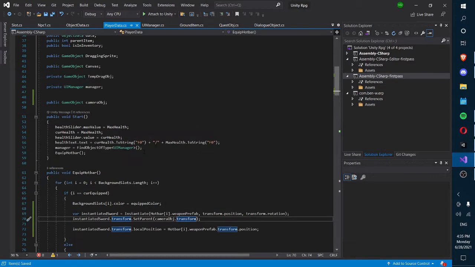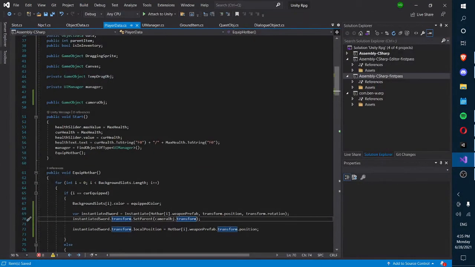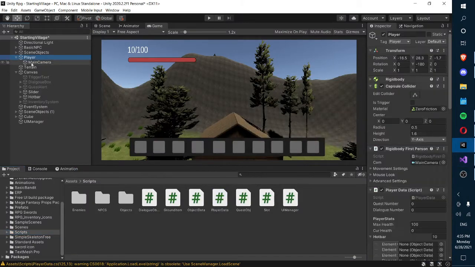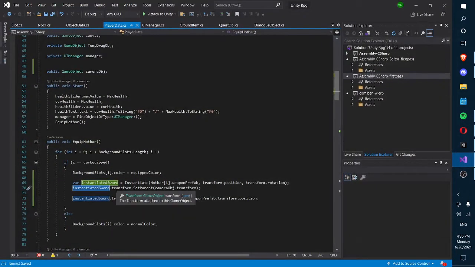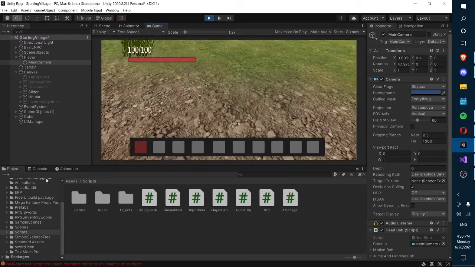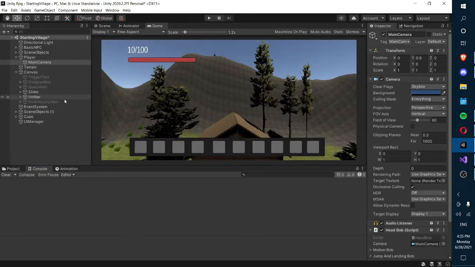There we go. All right, so now let me just quickly explain the code. Basically, what we're saying here is we're instantiating a new sword at a random position, and then we're setting the sword's parent as the camera obj, so that our sword will follow our camera rotations. Then we're setting the position of the sword to be relative to the camera obj, and to be exactly the same as our prefab position that we previously had.